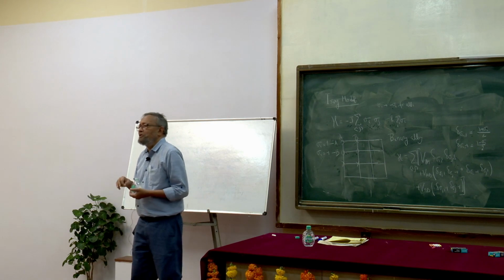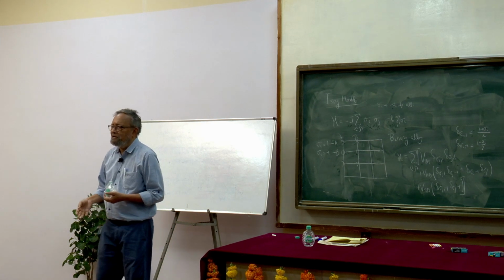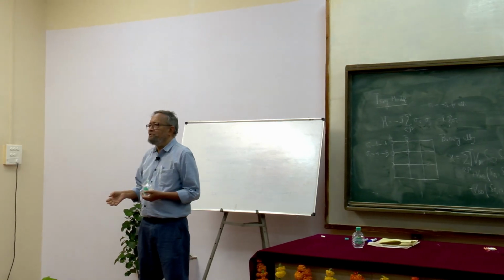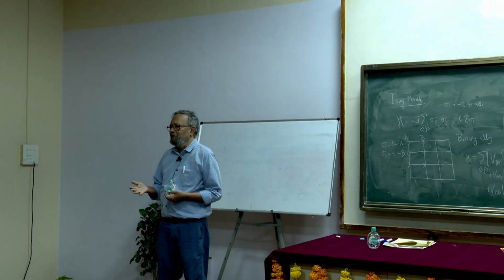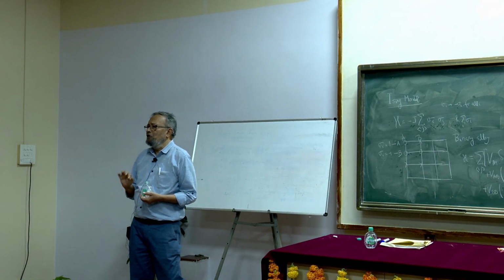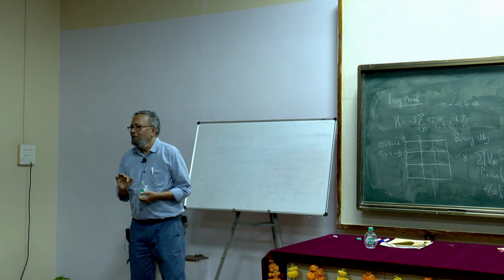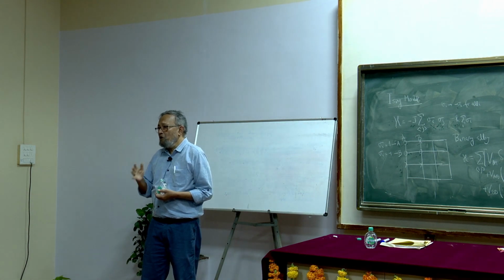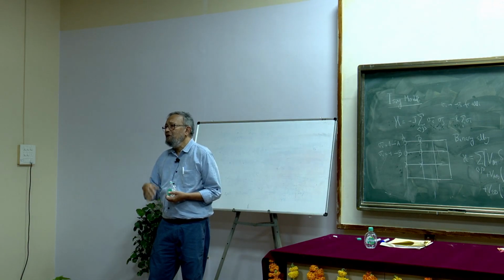So the question is not just excitations. There will be excitations always, in 3 dimensions, in 2 dimensions, at low temperatures. The question is whether these excitations are sufficient to kill the order or not. To kill the order, you have to have a macroscopic fraction of the spins in the down state.